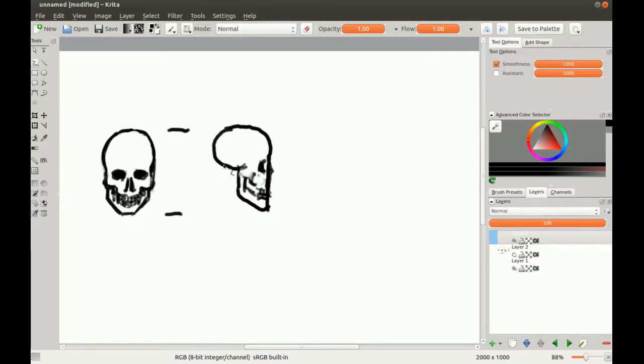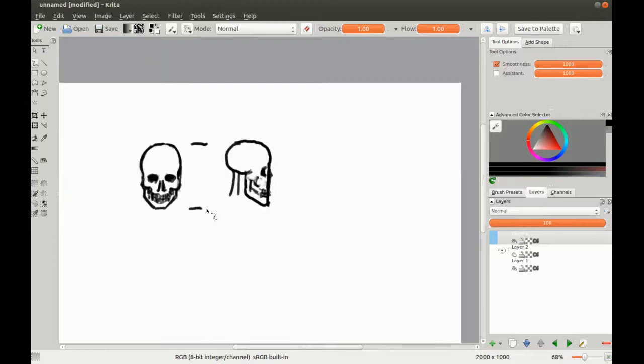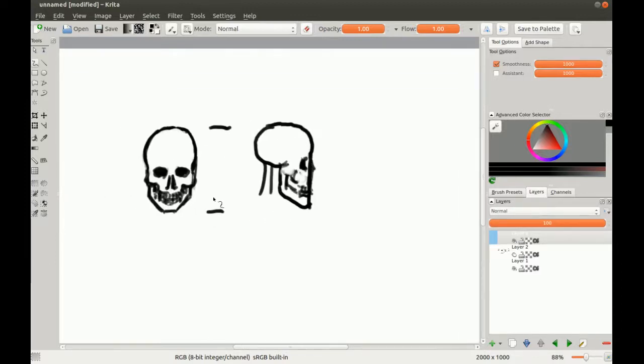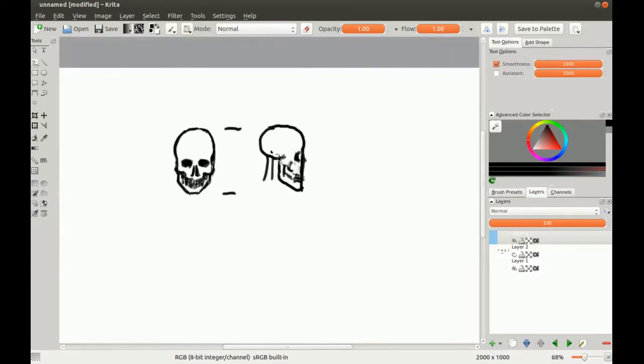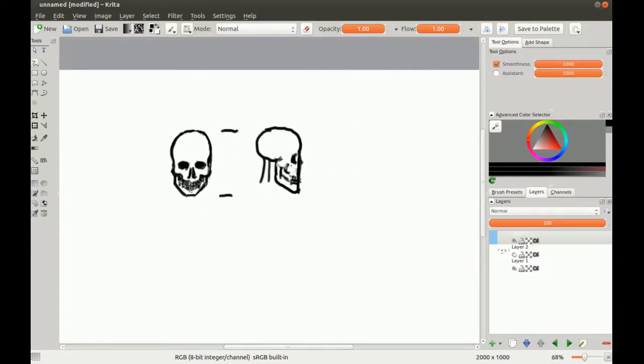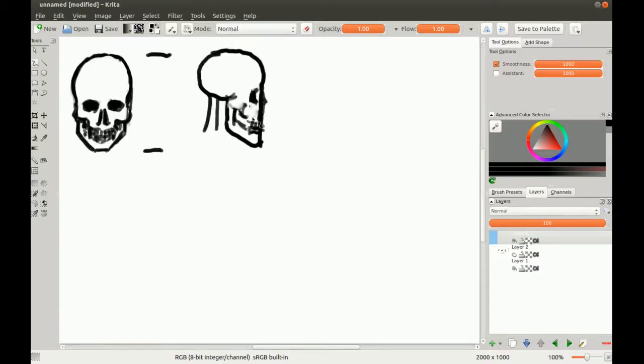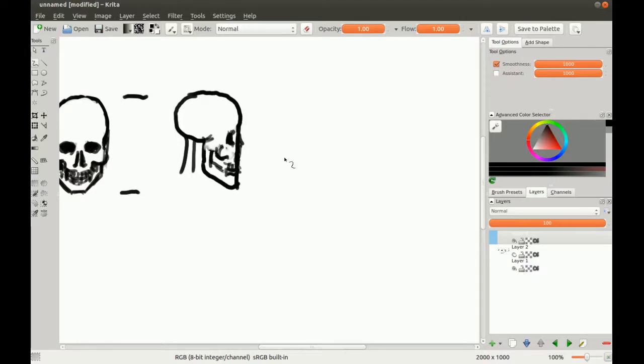I'm not sure again exactly where that is, but it's not 100% relevant to what we're doing now. You can look that up online at Wikipedia or something like that. So here you have a foundation of what a human skull basically looks like. Not a very good one. I actually had a better one previously.